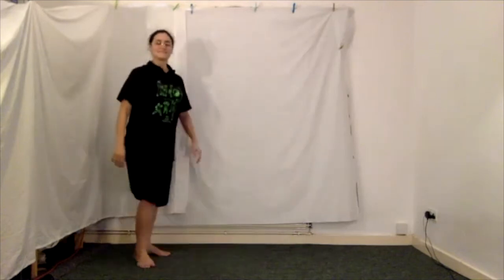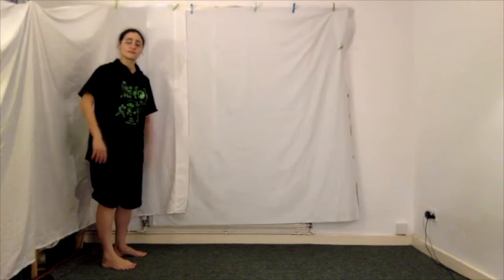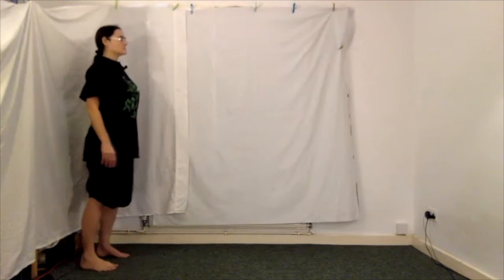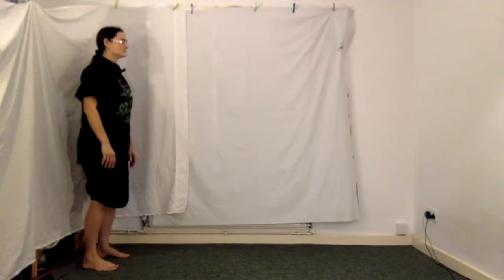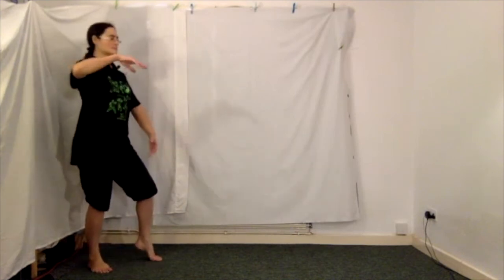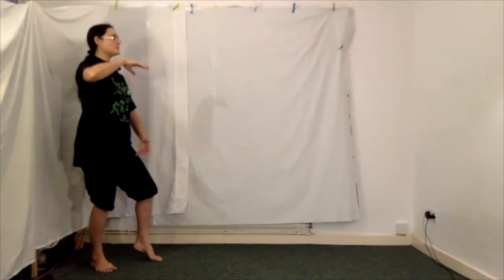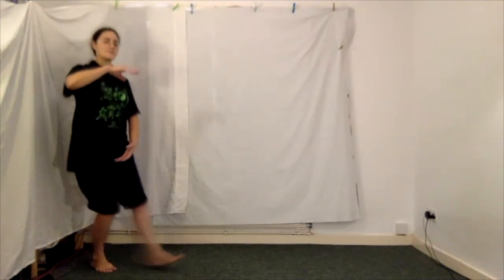Okay, right. Everybody together now. So again, we're starting from a very comfortable place. Cat stance. Hold the ball. Tall, solid, but soft. Breathing. And begin.